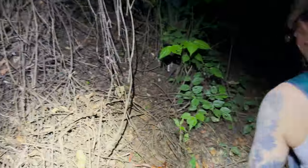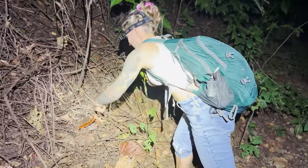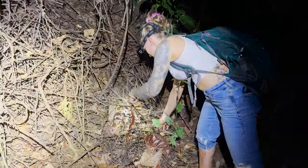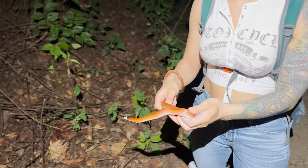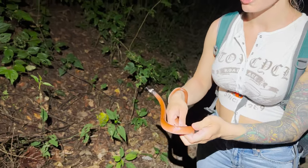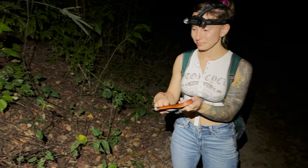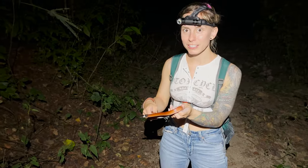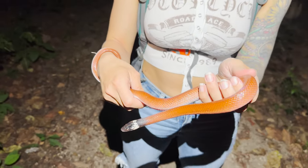It was a lifer. We haven't seen one of those. There's a new species of coral for us. Wait, what is it? It's a pseudoboa. Okay. It's a lifer for us. I just walked past another snake. Tay, you're on fire. Doesn't it look just like the Musarana? Honestly, I thought it was a Musarana. I was like, wow, look at us. So he was probably looking for that coral snake. I know, let's bring him over so he can find it for us since we can't. That's cool. Super cool. Lifer.